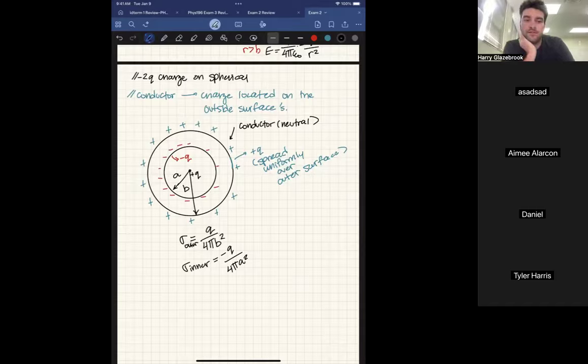Peyton's asking, if the inner charge was +3Q and the outer shell was negative Q, does that cause the inner surface of the shell to be charged to negative 3Q? For that one, Peyton, let me do that separately because that sounds more like it's the problem. I'd have to see the actual problem. I don't want to get into the weeds of doing that with everyone, but I'll send you an email if you direct message me your email. Does anyone else have any questions about anything?